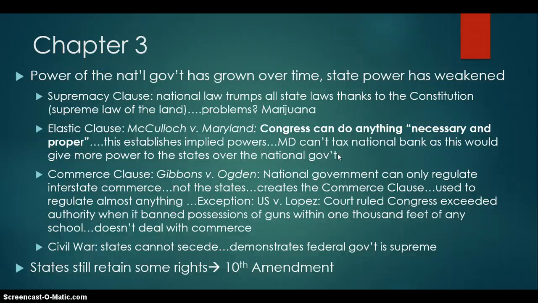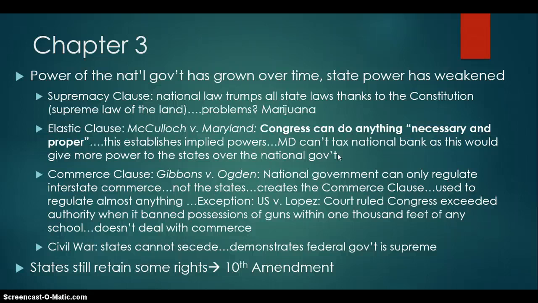With respect to the Commerce Clause, Gibbons v. Ogden, that's what comes out of there. The national government can only regulate interstate commerce, not intrastate. That's the state's domain, but any goods or services that go outside one state into another are now the national government's realm. So anything like airplanes, for example, is regulated by the national government. TV, radio, those airwaves go outside the state boundaries, so that falls under the Commerce Clause. So the national government can regulate it.